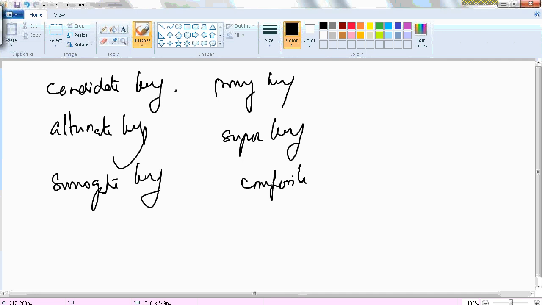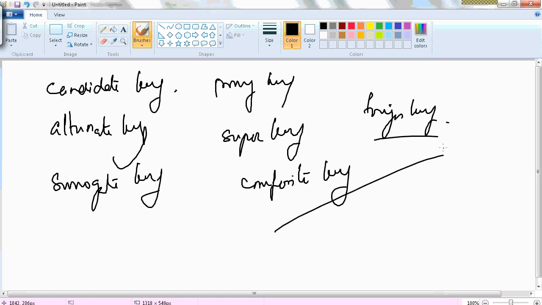Composite key, prime super key, and then there is something called foreign key. Okay? Composite key, surrogate key, foreign key.